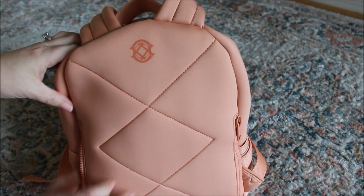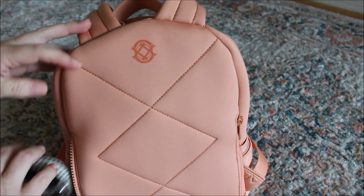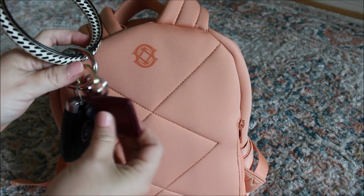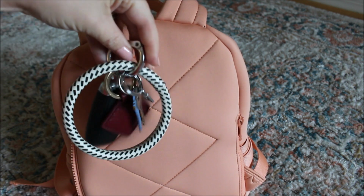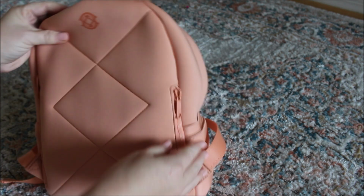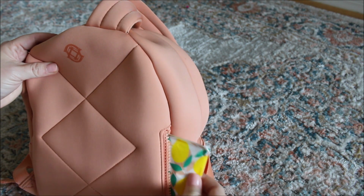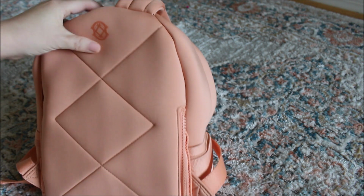So over here in this one I just have my keys, which is an awesome pocket because I always like to have my big chunky key ring, and then I have all of my keys, my car keys, all that kind of stuff in here. So all of that fits really well back here in that back pocket. Then over here in this one, I think I just have a pack of tissues because they're just really easy to grab and slim back there in the back. So this is a full package of tissues that I have back there.